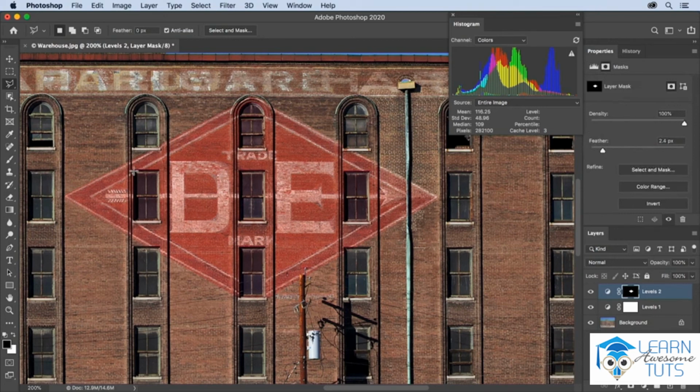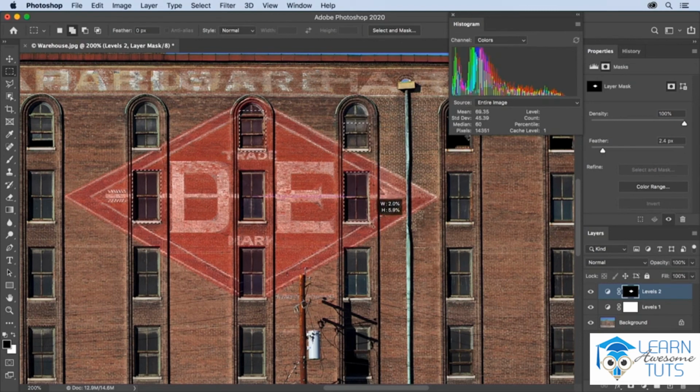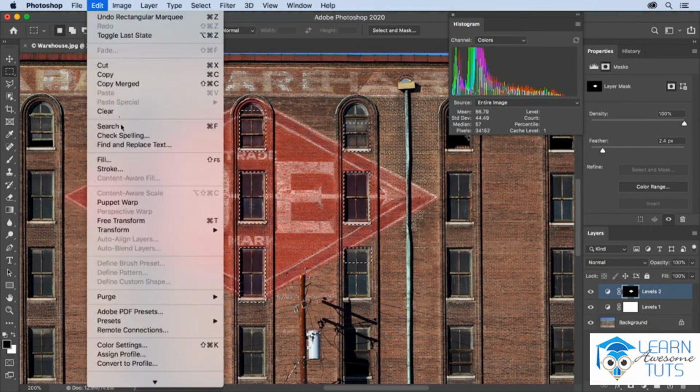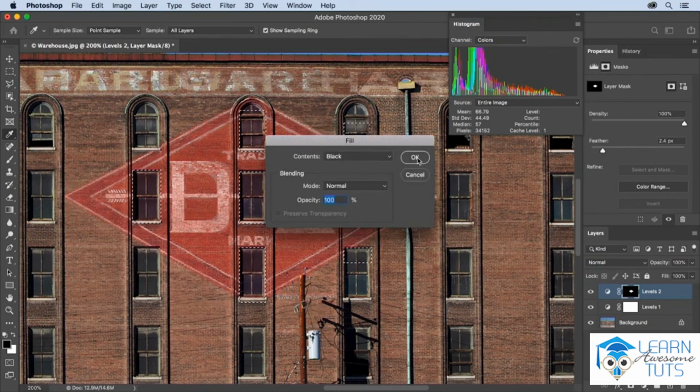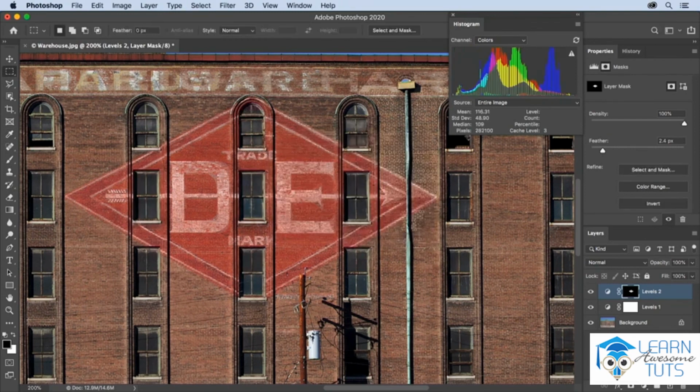And then I would go in here and probably make a little bit more accurate selections than I'm going to make right now. But again, for the sake of time, I'll just quickly select these window areas where there's a little bit of a levels adjustment, and I don't really want it to be because of course, these windows weren't actually painted. So I'll select those areas quickly, then choose Edit, Fill. I'll fill it with black, deselect, and then just grab my paintbrush here and get a little bit smaller of a brush, again, making sure that I'm painting with black and just paint it out of that upper window area. All right, so here's a little before and after.